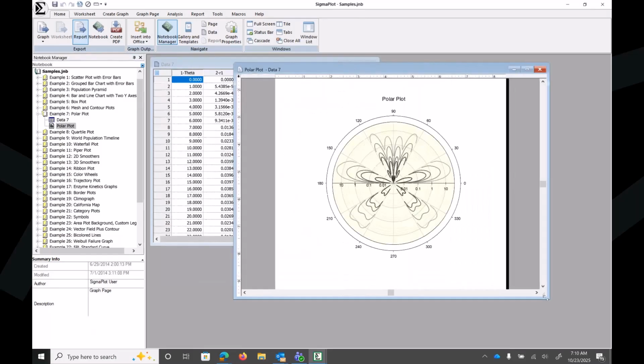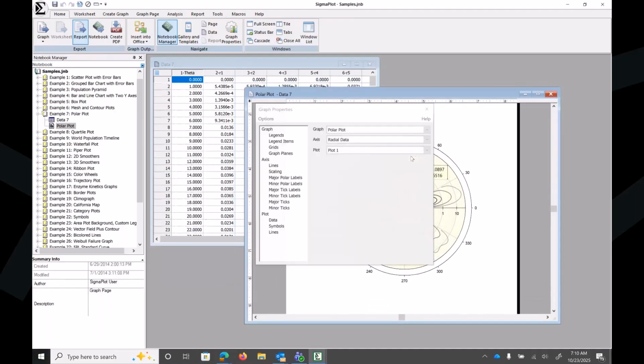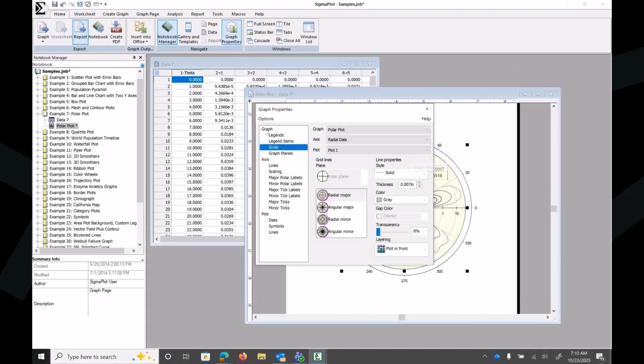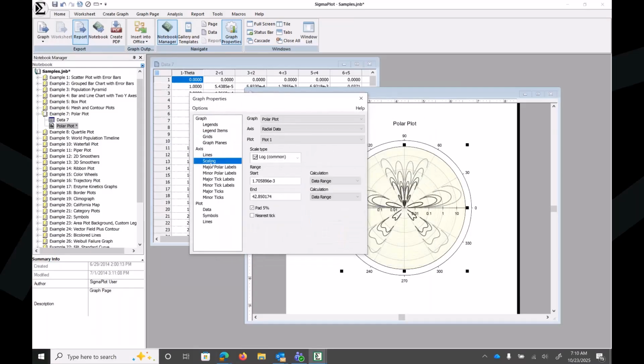And then if you double click on the plot, it will open the graph properties, and then it tells you the various functionalities within the features. For example, scaling, what type of scaling you have, the log, common or whatever you have over here. So there's various types of scalings.